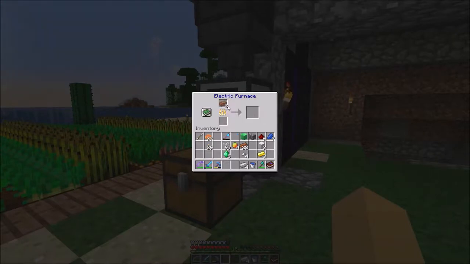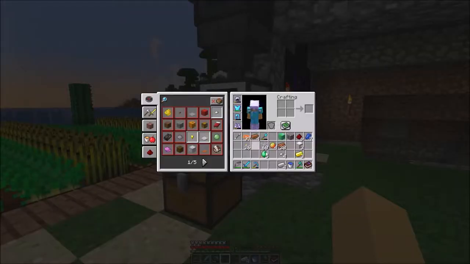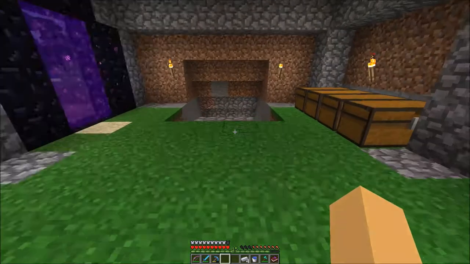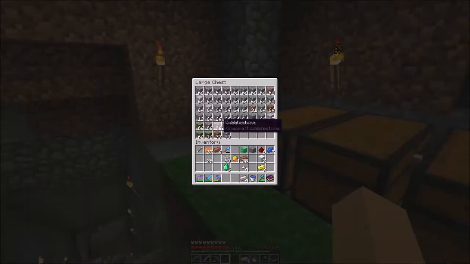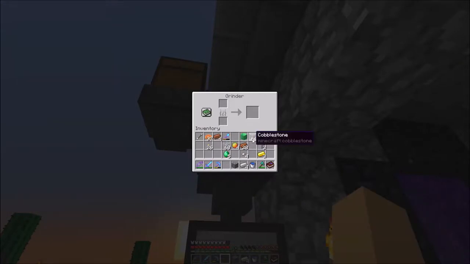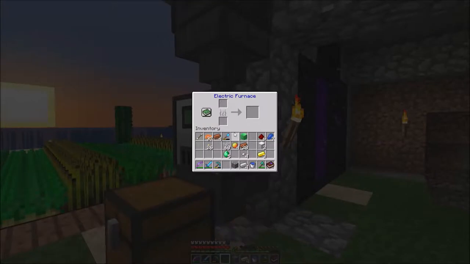Okay, so that doesn't need anything in it. All right, what about cobblestone? Can we put cobblestone inside of this thing? Let's wait and find out. And it makes sand. And we have an automatic glass.